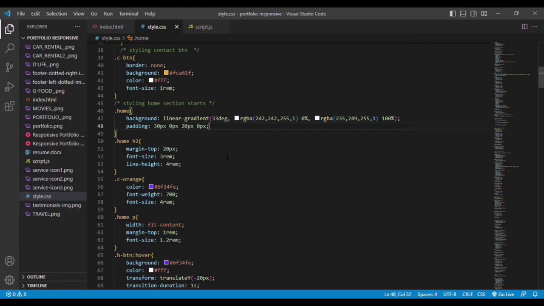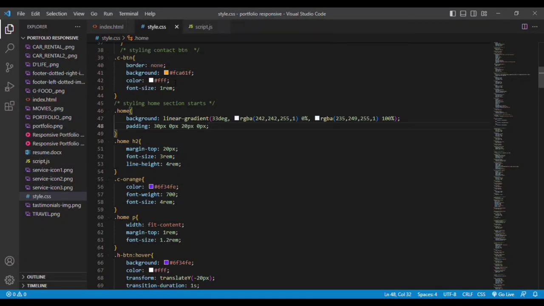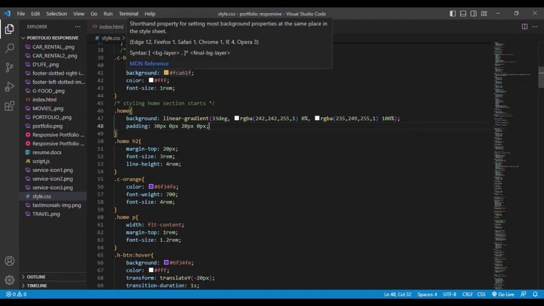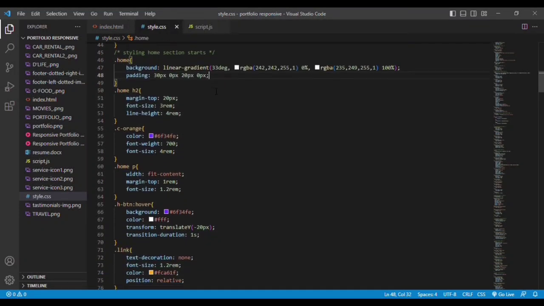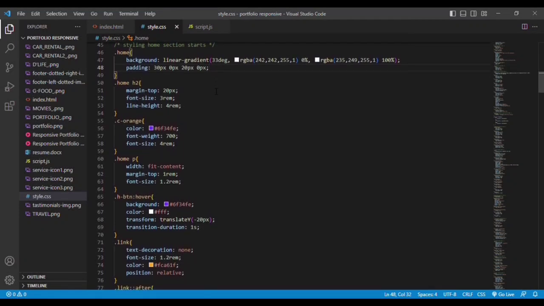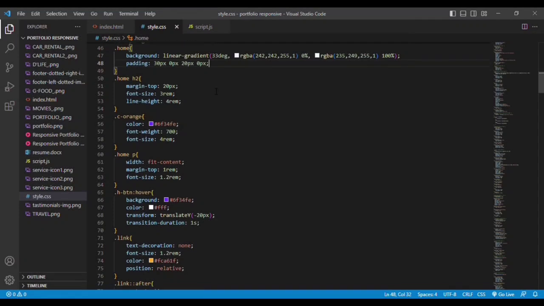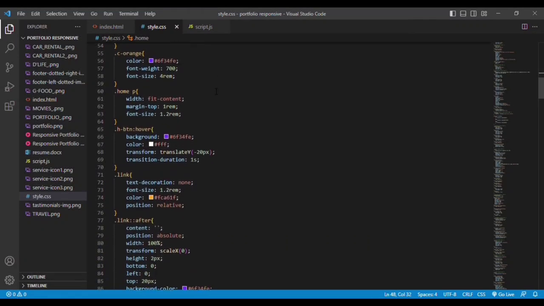Then we have C button, border. The border is the background of the image. You can see here we have the border. The dark border is there. You can see, once again, the blue color line is the border. So you have to mention border is none. The background color, font size. These are very simple, you all know them. Font size is the size of the text. Font weight means the boldness of the text. If you want it to be thin, then you mention font weight is 100. If you want it to look bold, font weight is 800.